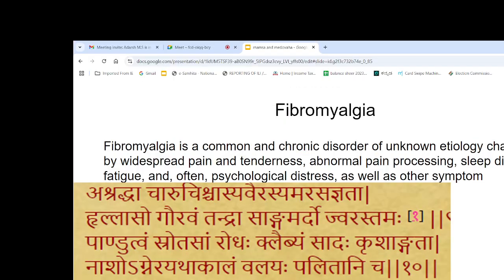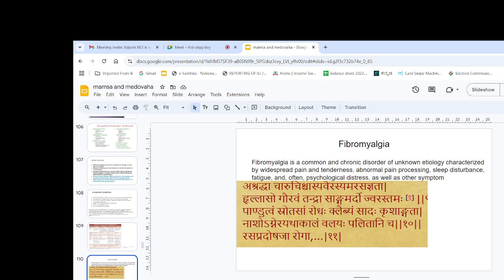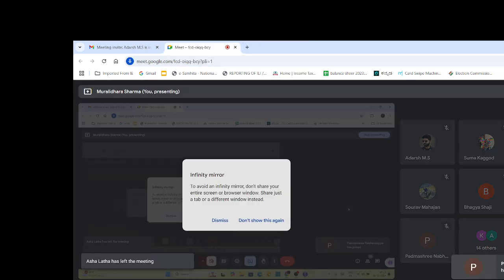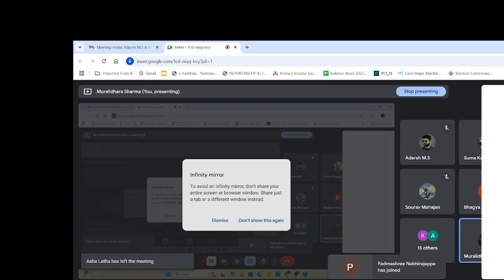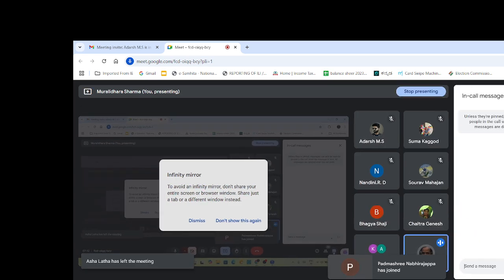So that's about the myopathy, and with that we will conclude today, and we will conclude these muscle conditions also. If there are any questions, I will try to answer, and then in the next session, as per the demand, we will discuss the neoplastic conditions. Okay, there are no questions, so we will wind up today.